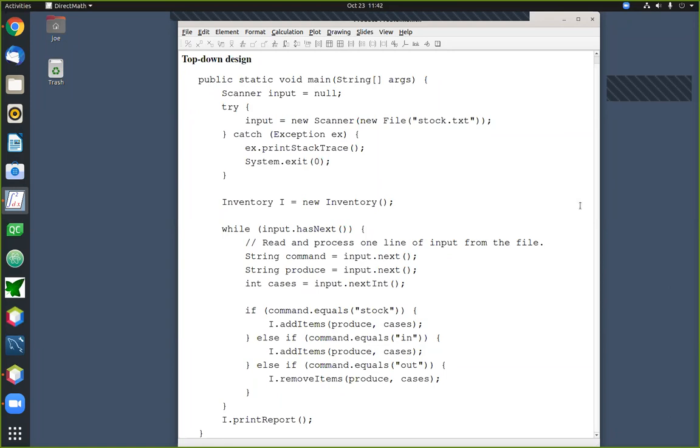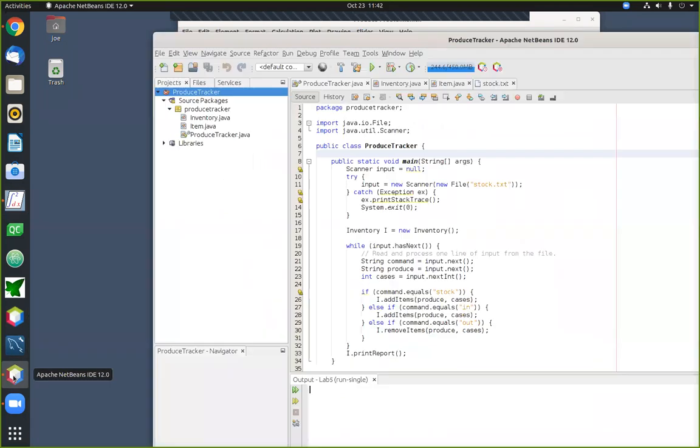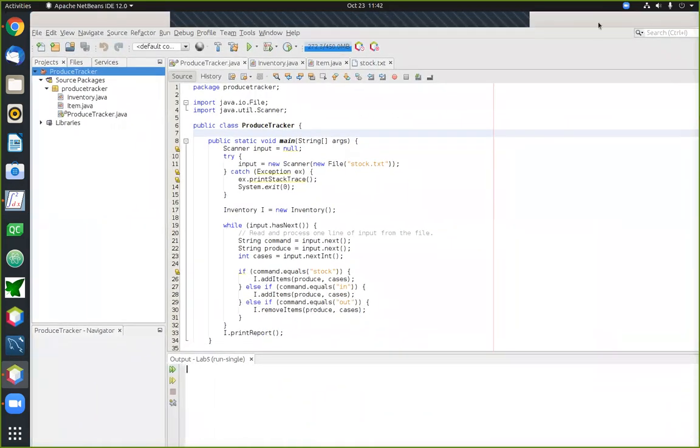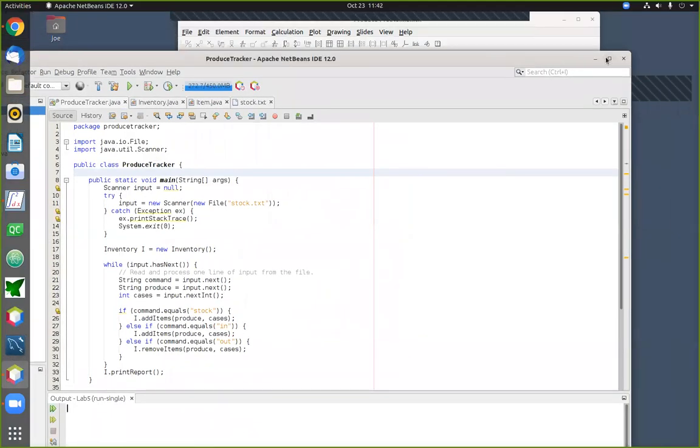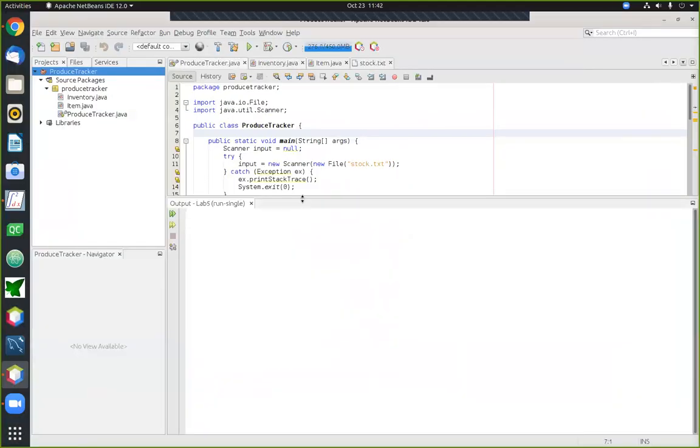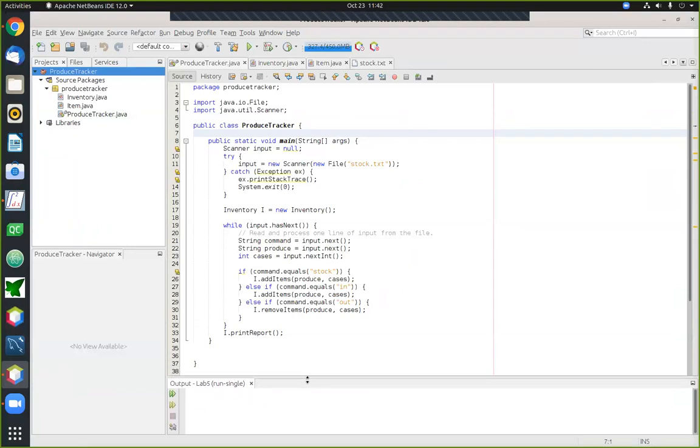Okay, so here is the main method that I've ended up writing. It might be a little bit more convenient to view this main method over in NetBeans, because NetBeans will give us a nicer view of what's going on. So let me go ahead and show you the main method for the produce tracker here in NetBeans.